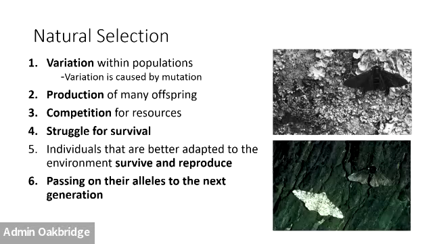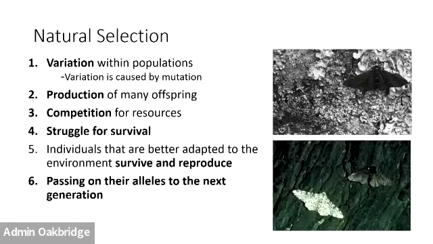Individuals that randomly, not that they develop it on their own, they go training and then they can camouflage better. No, or they go and practice their running skills and then they can run faster. No, they don't think about that. Okay? But naturally, randomly, they are better adapted to the environment to survive and reproduce because of their variation. Their variation allows them to be better adapted to survive and reproduce.